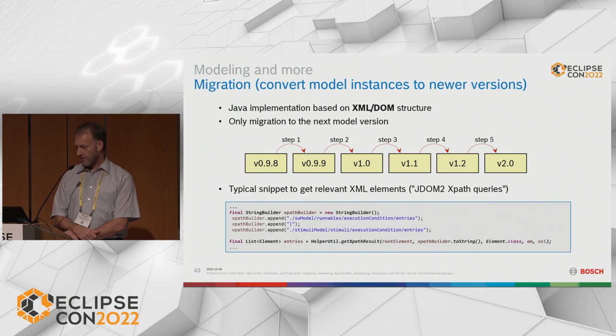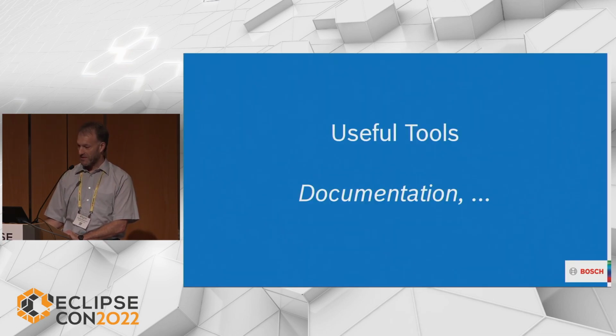And a typical snippet looks like that. So we used these XPath possibilities of JDOM2. So that means you have to know where your elements appear in your model hierarchy. So you have to know that there is a software submodel and the runnables are in a collection, and then you have these conditions, for example, you want to modify. But it's quite fast if you do it that way, and you can manipulate on XML level. But you have to know the model structure in detail, and that's the reason why I also say we have some useful tools here. So we use it for documentation, but also to understand the model.